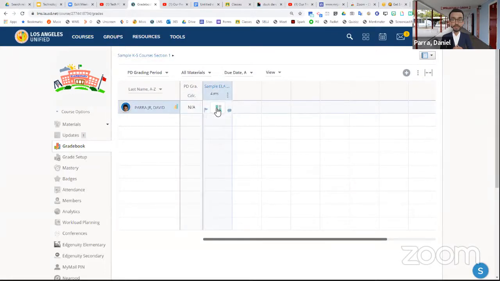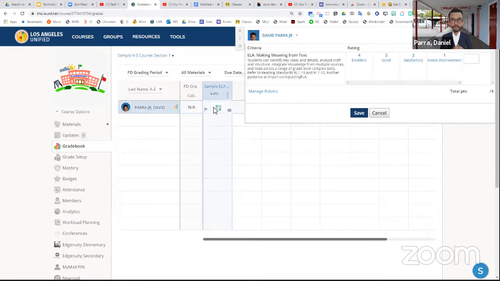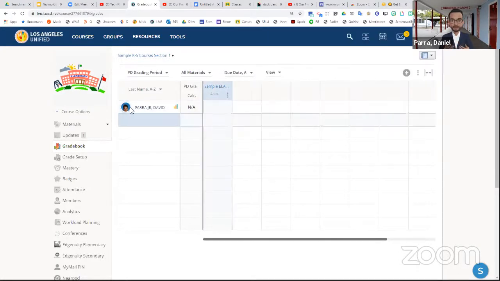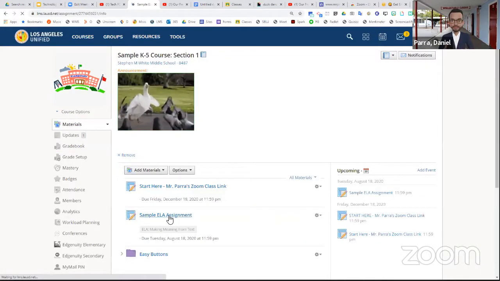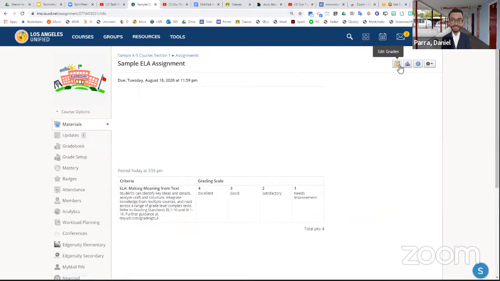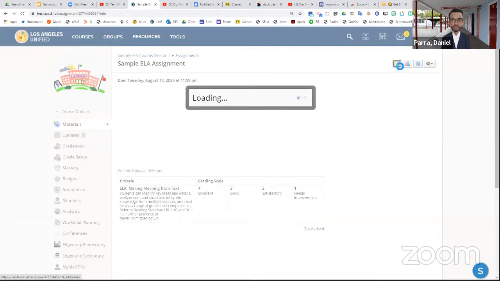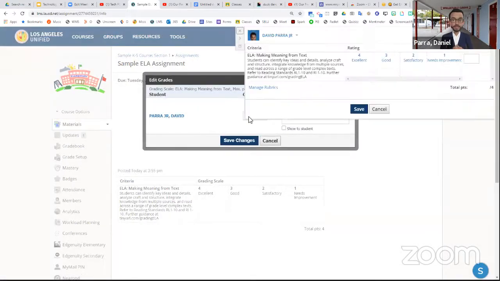Okay, perfect. So now all I have to do, in the grade book or in the materials section, is click on the assignment, and I can edit the grade using the rubric.